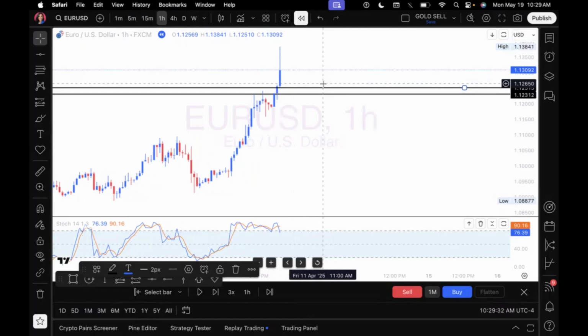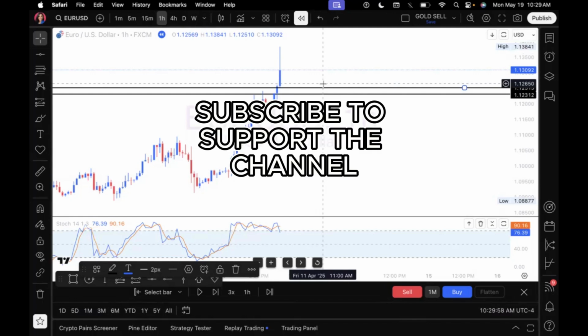Now, one thing you do want to note is, after the initial candle comes back down into the gap, let's say we're looking at this gap for a buy to be filled, once the candles come back here, you want the next candle after the candle that filled the gap to be in the direction of the market. So, for example, once the candles come back into this gap, the second candle after that should be a buy candle, further confirming the trend. So we're just going to go ahead and hit play and see what happens.